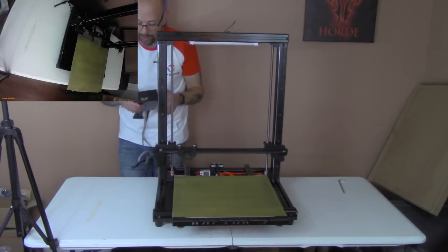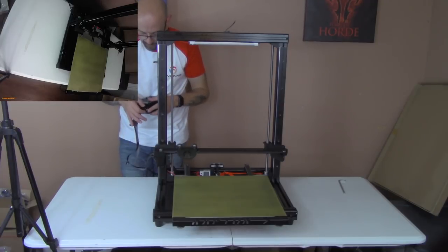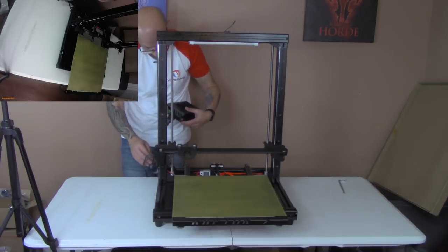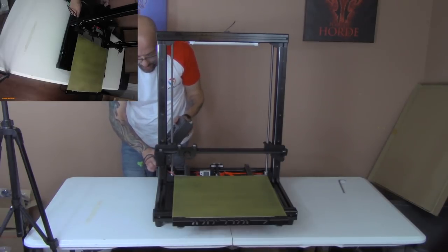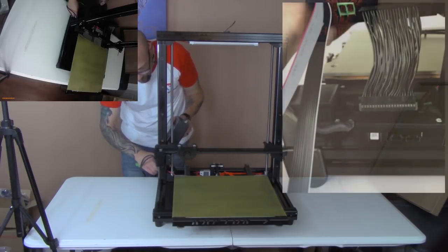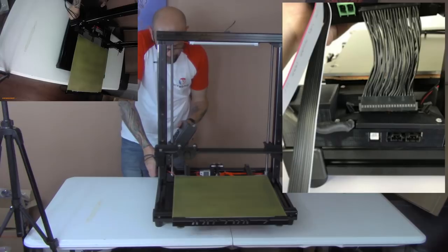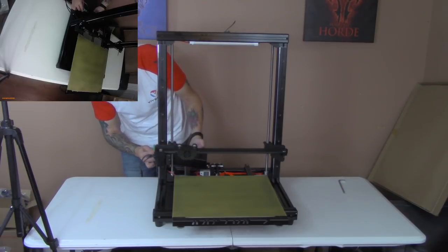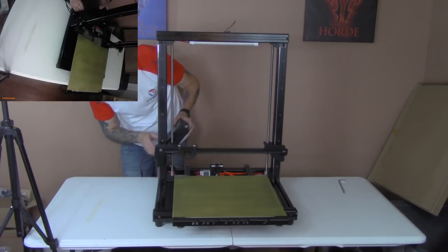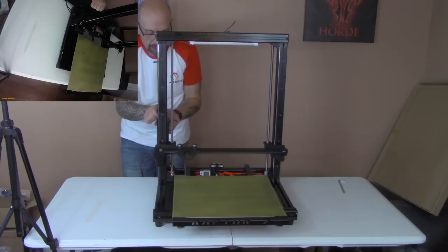Okay, now we're going to install the control box. So I'm just going to loosen these finger screws with the T-nuts, so they'll pop right in. Now, what I found is it's typically easier to insert the data cable first. Lock that into place. Now I'm going to plug this power cable in. And then lock it down with the T-nuts.